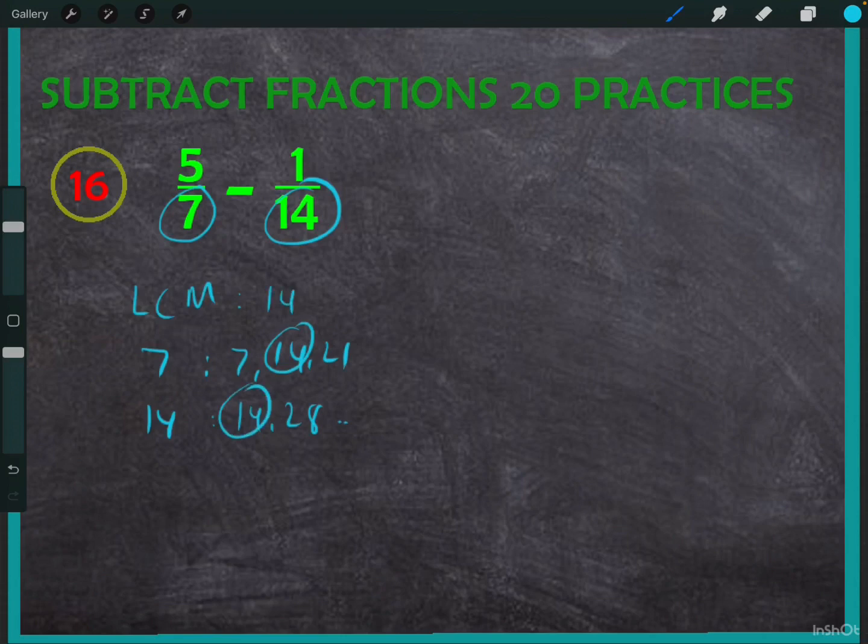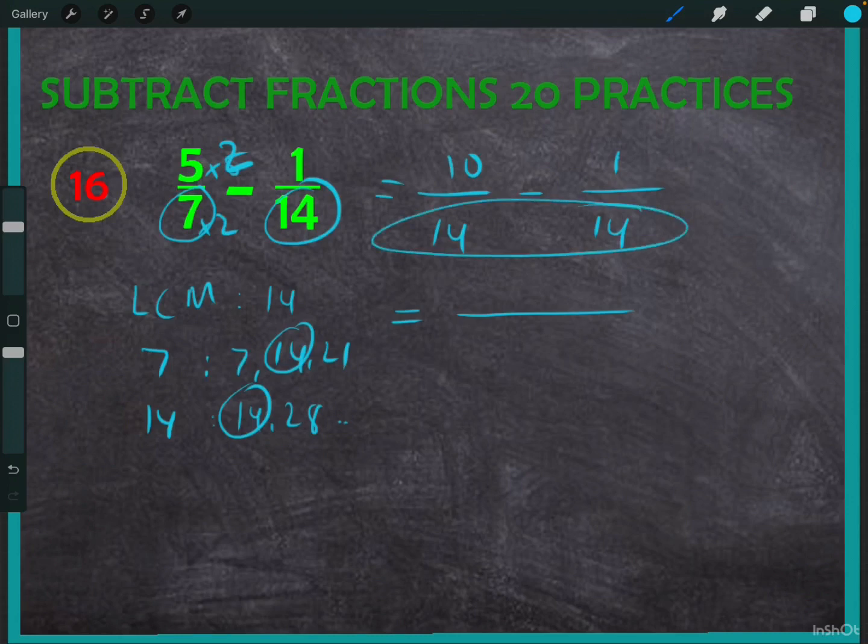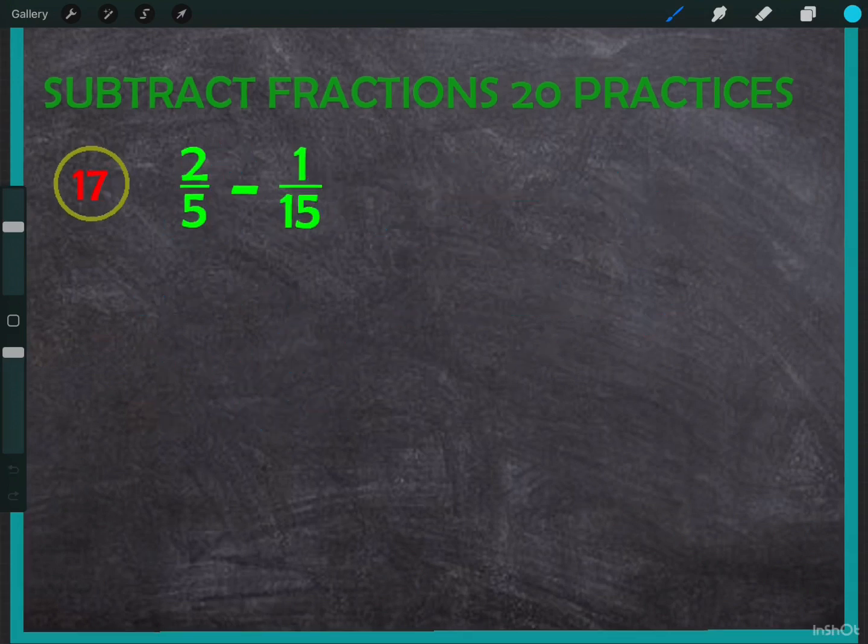So with 14, we will convert the two original fractions into two new fractions with 14 in the denominator. We multiply 7 by 2, and multiply 5 by 2, so 2 times 5 is 10. The second fraction, we just write again. So from here we have the two fractions with the same denominator, 14. We write again. When we subtract 10 minus 1 is 9. So 9 over 14 is the answer.